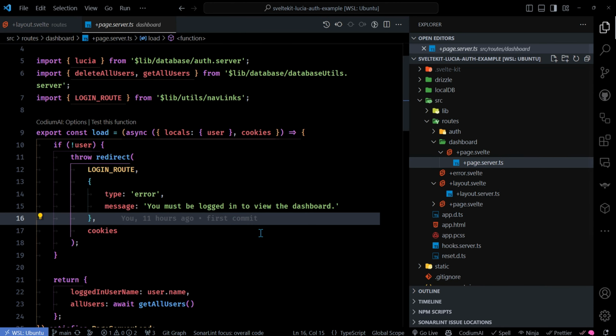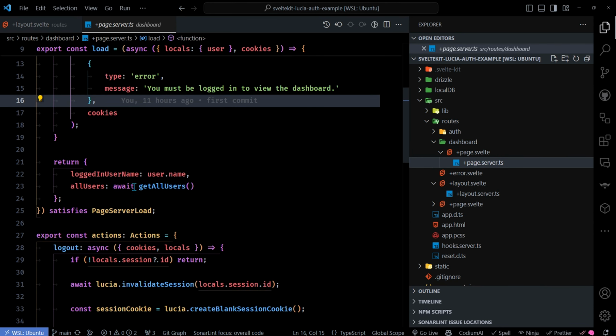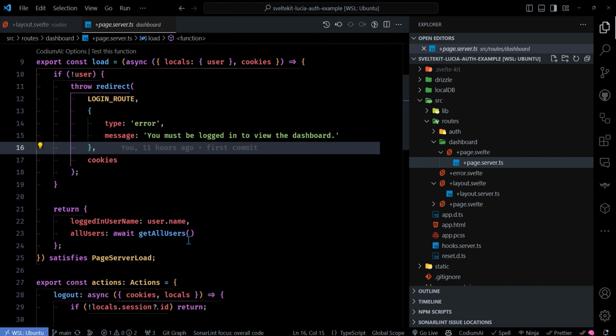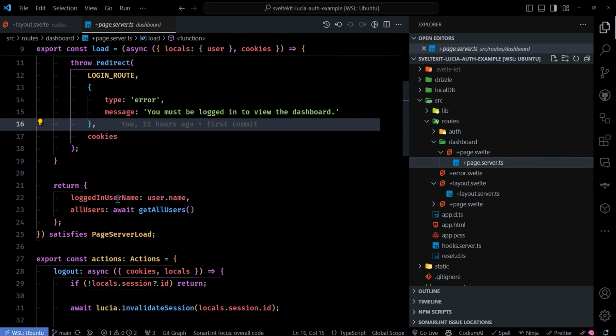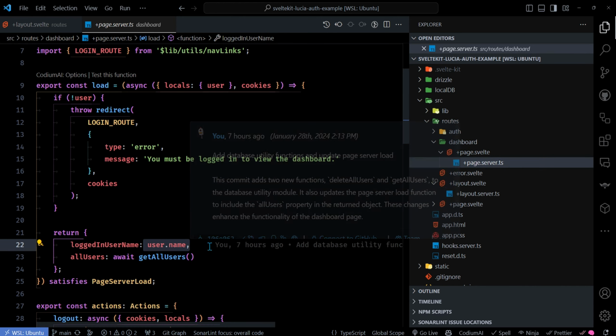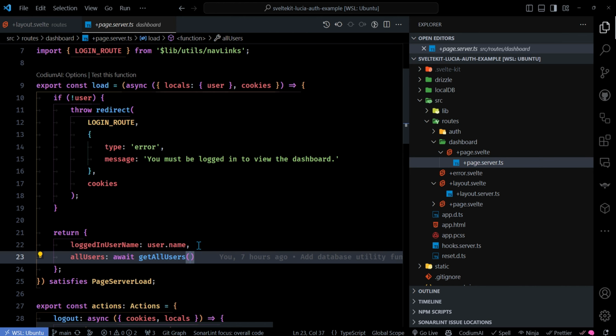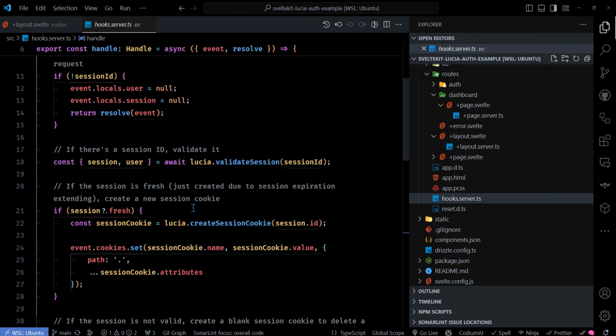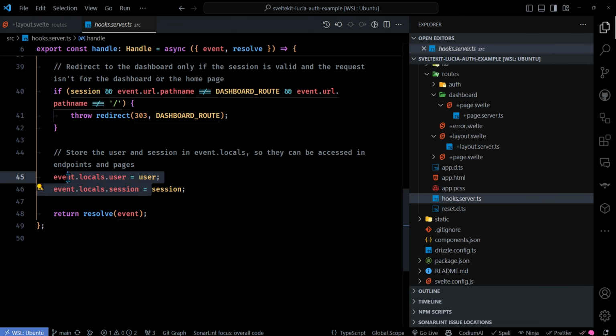Now back to the dashboard page. We are also in that load function. We are returning the user's name, which we get from our session. Remember how our session object returned the session and also the user, and we assign that to our locals.